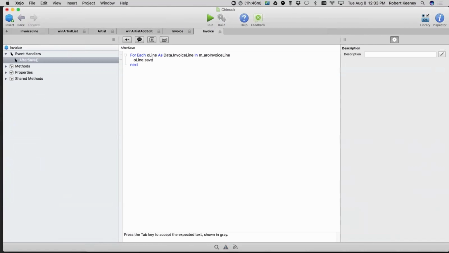And now, oh, I forgot one thing. All right, so basically what I'm doing here is I'm looping through the invoice. I'm setting the invoice ID of the line to match that of the invoice ID, and then I'm calling save, and that's all I have to do.